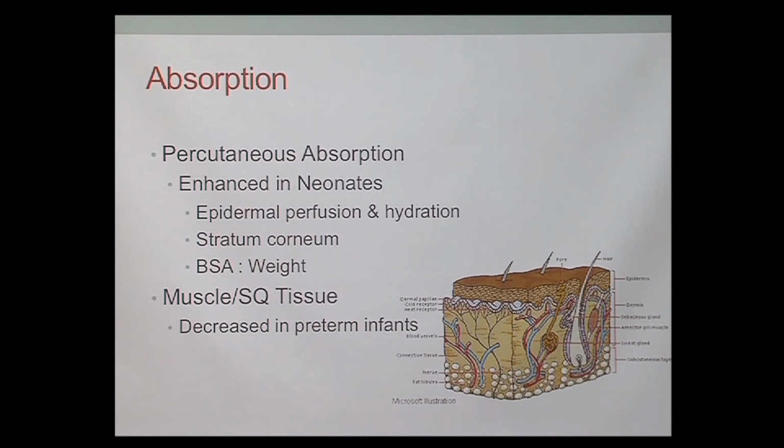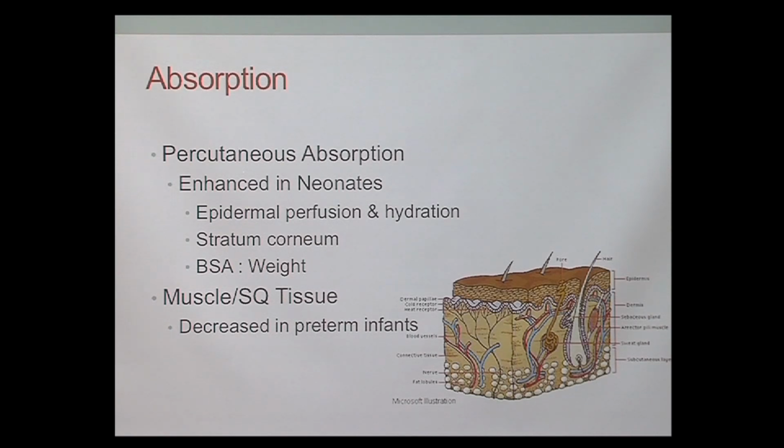What that means is if we put something on, you're going to get more absorbed than compared to somebody who's smaller or who's older. When we look at a premature baby, when they come out, their stratum corneum is much thinner, obviously. Their skin is not developed yet. But one good thing about premature infants, within 3 weeks, they actually have an accelerated skin development phase. So they can get up to term baby skin by about 3 weeks, even if they're born very premature. That helps protect them, clearly.